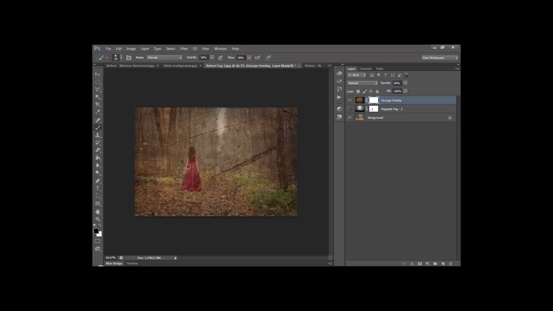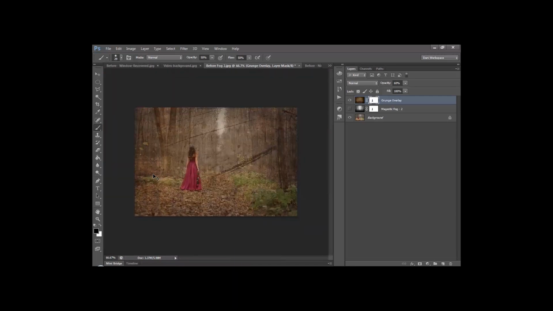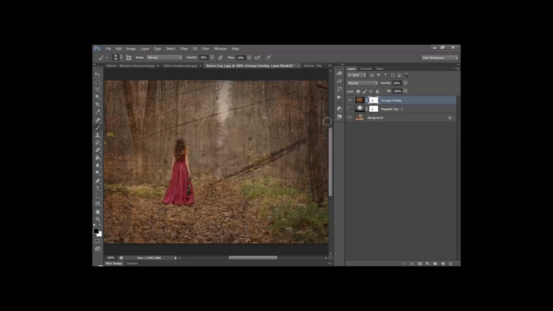Now if you want her to stand out even more and have virtually no texture on her, because as you can see when I zoom in, there's a lot of texture left on her, we could either keep doing this or change the opacity up here of our brush. Either way, it pretty much gets the job done. For now, I'm just going to leave it and keep going over it. Now let's zoom out and see how it looks. I think she looks pretty good.